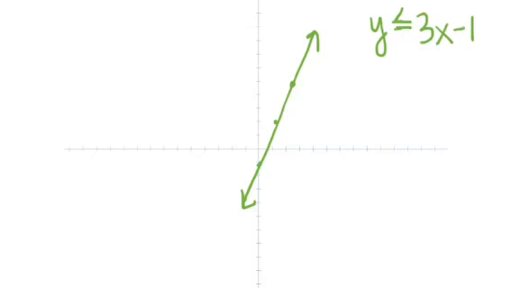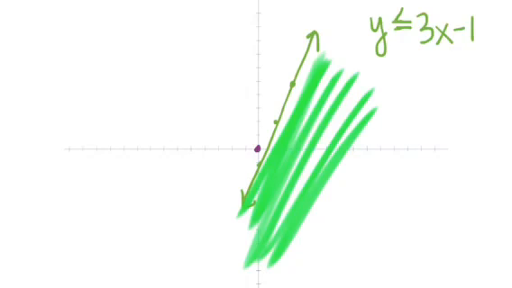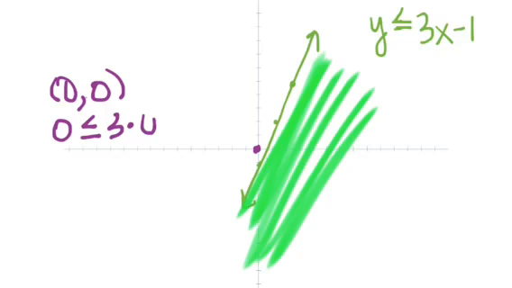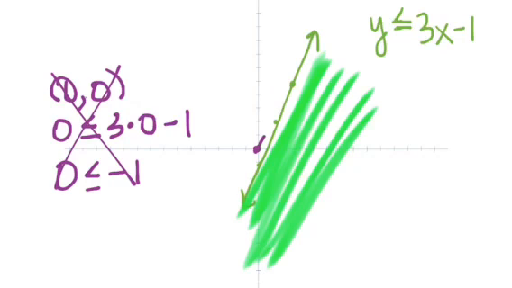And since it's less than or equal to, I look at the y-axis, and the part of the y-axis that is below the line is down here. You can always check by plugging in a point. For instance, I always like to use the origin, and the point (0, 0) should not work for this inequality. I'm going to plug in 0 for y. We'll see if that is less than or equal to 3 times x, which is 0, minus 1. That gives me 0 is less than or equal to -1, which is not true. (0, 0) was not in the shaded area, so we did not want it to work.